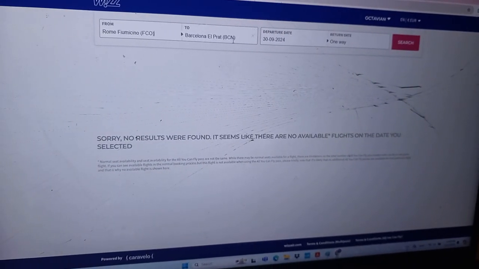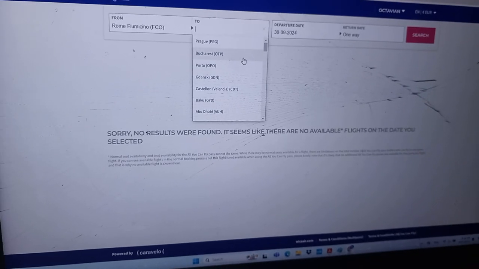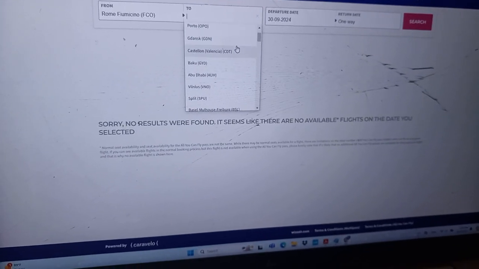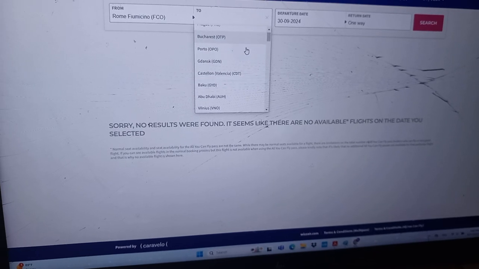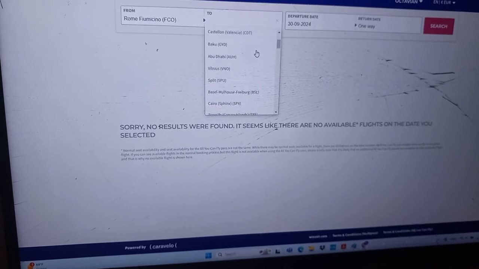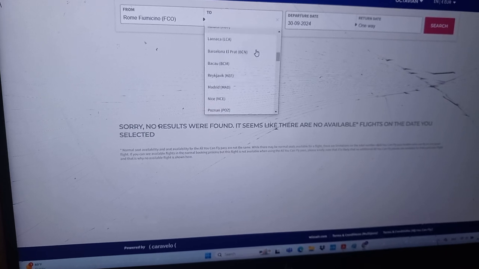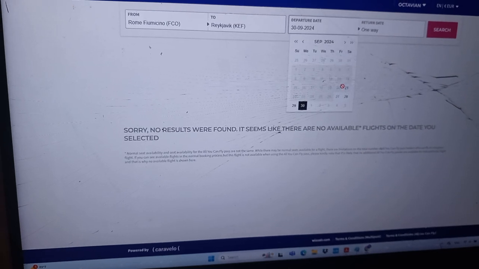So let's see where I can go to from Rome. And I've got Prague, Bucharest, Porto. Well, Iceland sounds like fun. Let's see.